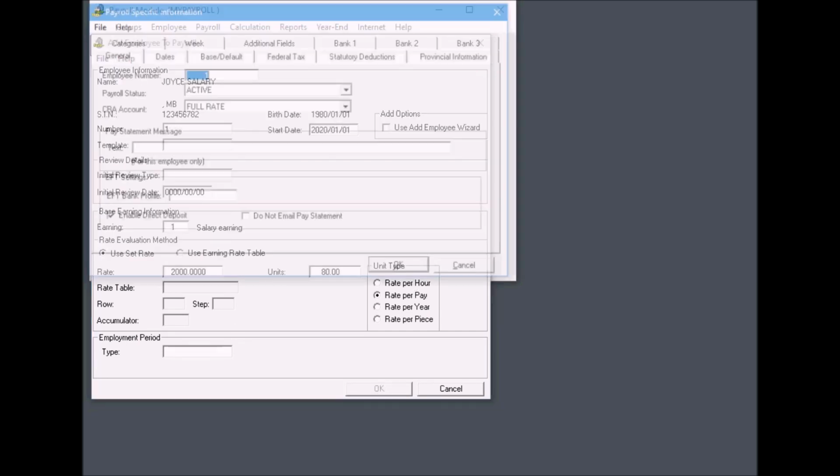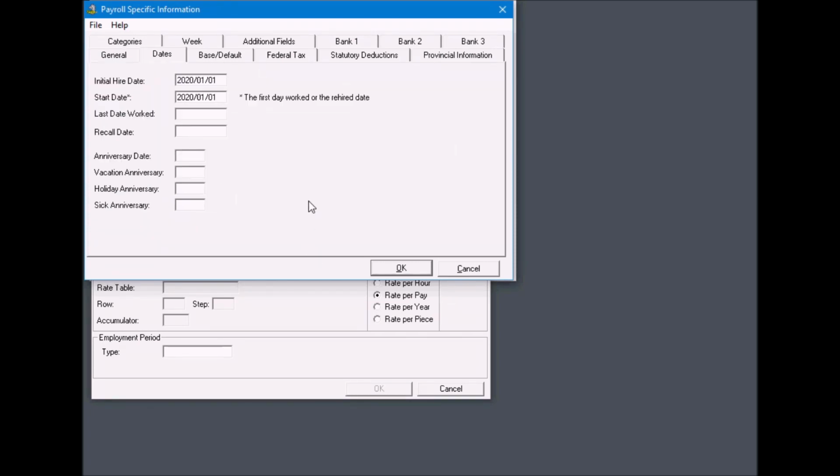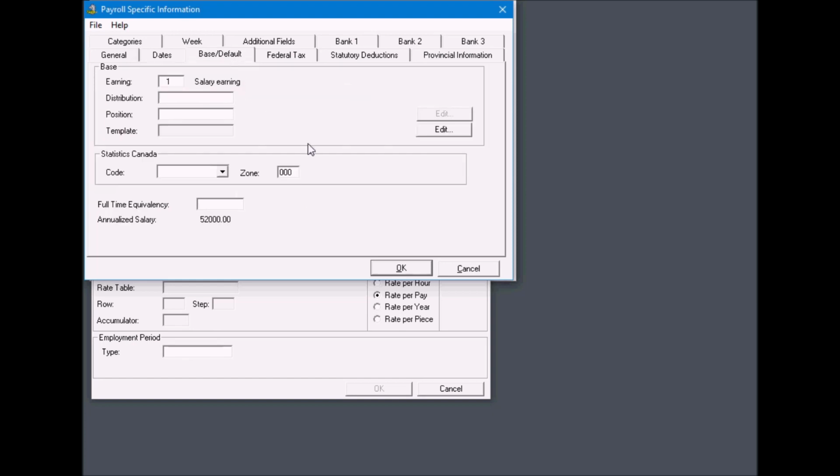Now we click OK and are presented with a window where we can enter the employee's payroll-specific information. There are several tabs, each with a variety of information that can be completed. We will choose most of the defaults for our demo employee, including their active payroll status and their full rate business account. The Dates tab uses information we defined earlier for the employee, as does the Base Default tab.